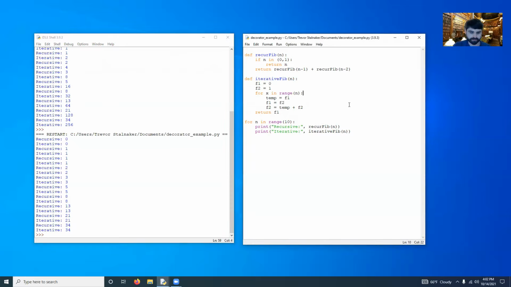Oh, we didn't define that. Which Fibonacci number do we want? I don't know, we want the 8th one. Okay, so the 8th one is 21, and it basically happened instantaneously. It didn't cost us anything. So the time, according to Python, was so small that it's just rounded it to 0.